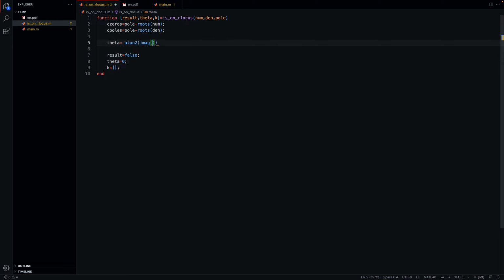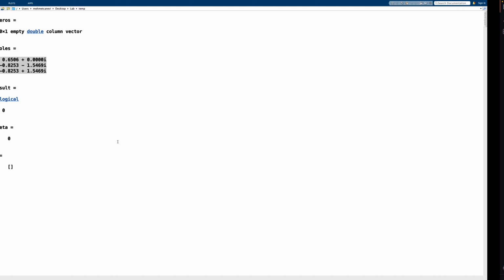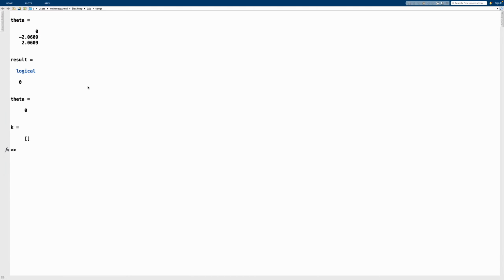And then we take the imaginary part of the poles, comma, the real parts of the poles, not the ratio. This one works differently because it needs each individual sign in order to calculate in which quadrant this is. So I'm basically going to take these and see what the result is going to be. And yeah, we can see that these are the angles. Now the problem with this is that this is in radians and I like to work in degrees. You can then use atan2d here and we end up with this.